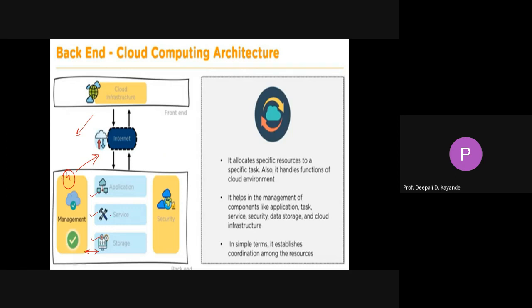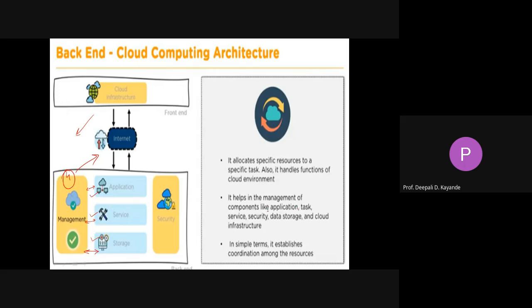Now what are services? If you have to pass some information, it may happen which service you are going to use, right? Then through which application, through which page you have to receive and respond to data, that will come from the application module. So as you can see, all these components are connected. These are not individual components. Everything is interconnected. Only then will the things work together as a team.